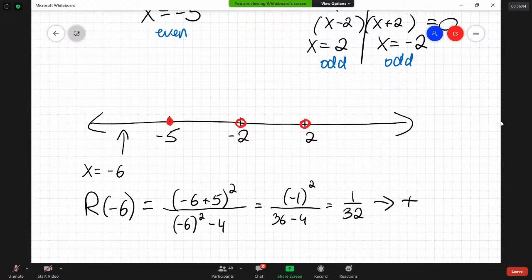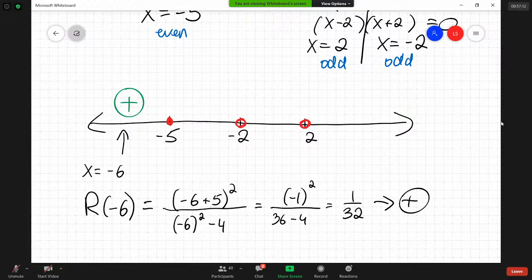But again, that's the beauty of comparing to 0. Don't really care what value it is. We're not comparing to any other value. We're just comparing it to 0. So if it's positive, we already know it's bigger than 0. That gives me a starting point here, and I know that in this region, I am positive.